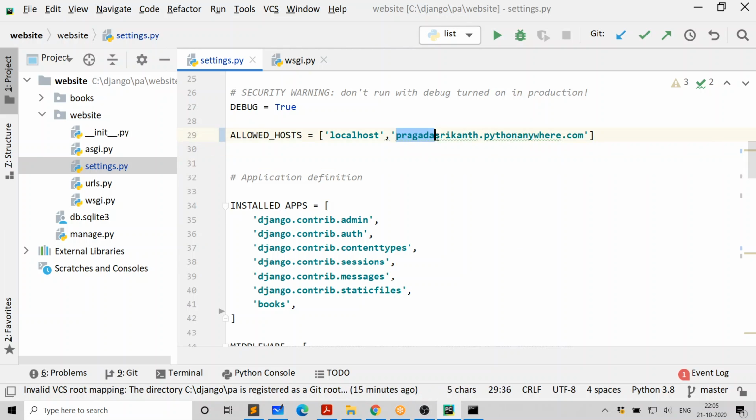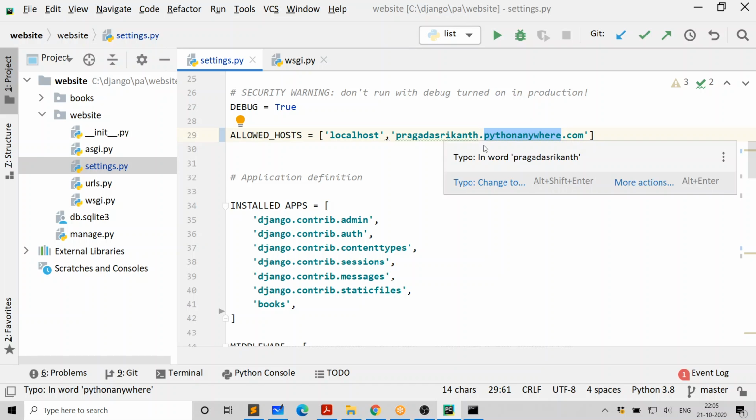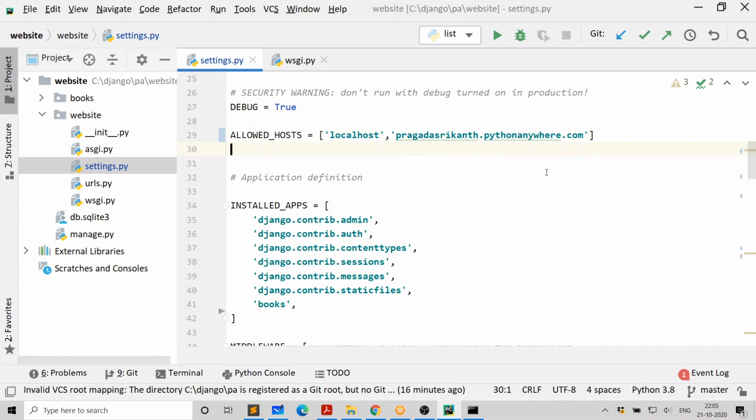So this is the name of the user, then pythonanywhere.com. This is the way Python Anywhere is providing the URL, username.pythonanywhere.com.